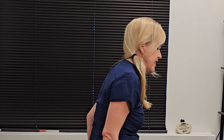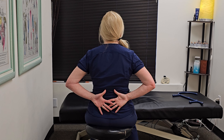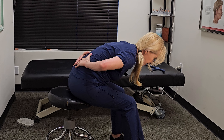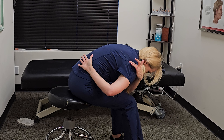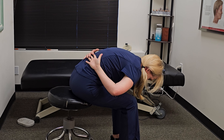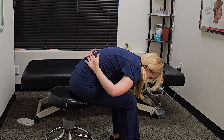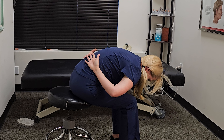Another more effective stretch that's really pinpointed is to place the hands like this at the base of the spine, drop the body down, and then drop the elbows down. That really stretches into this area. Now you can't do resistive stretches with this one, which is what I really prefer, but this is actually much more pinpointed on how to stretch this muscle. Hold this for three to five minutes.